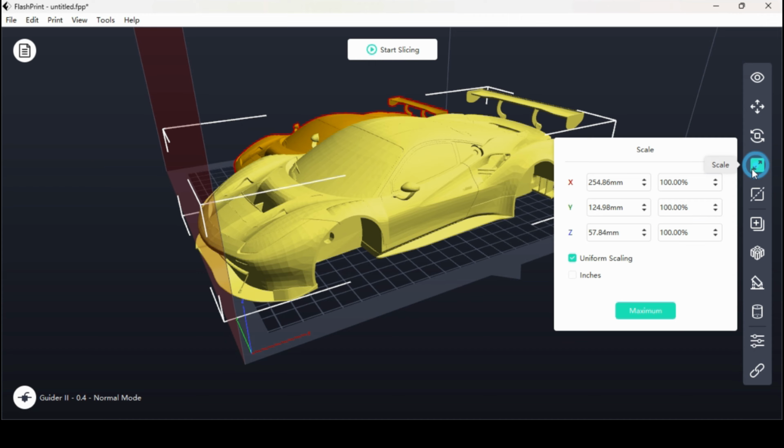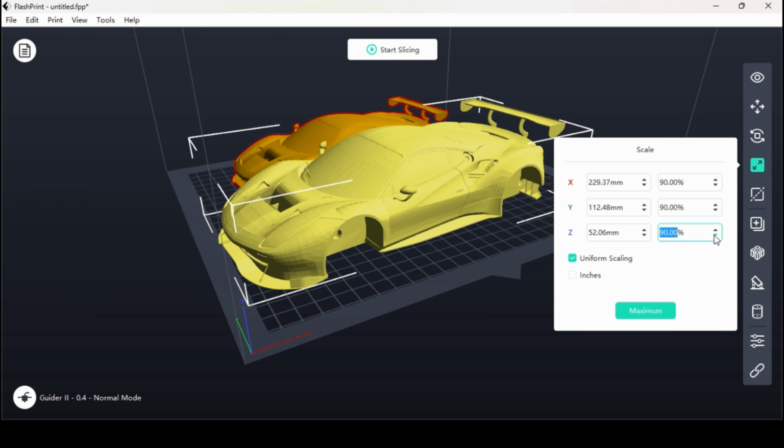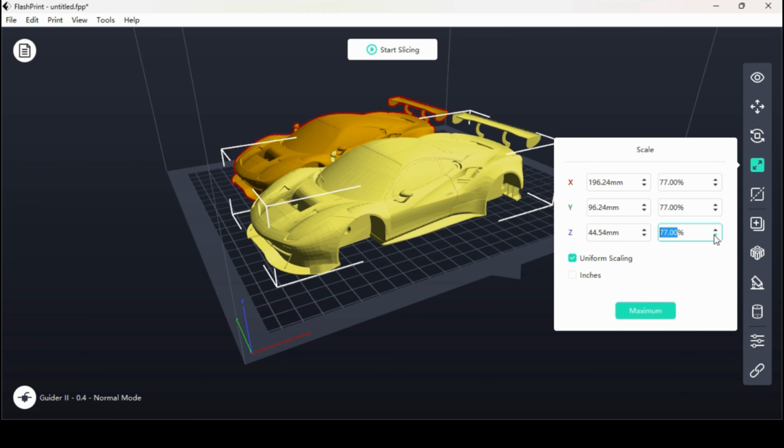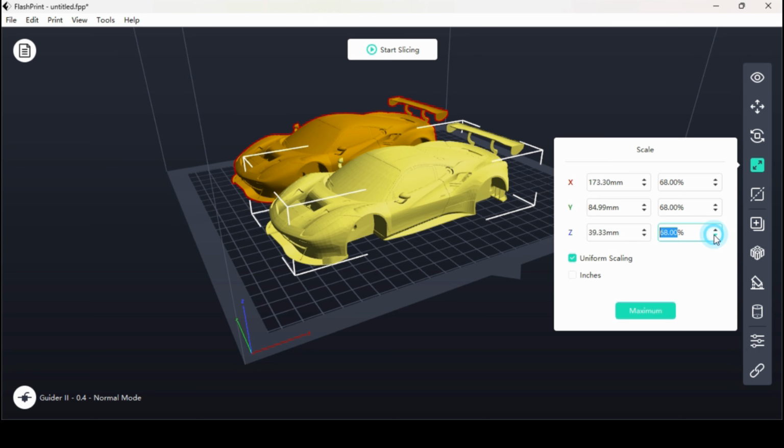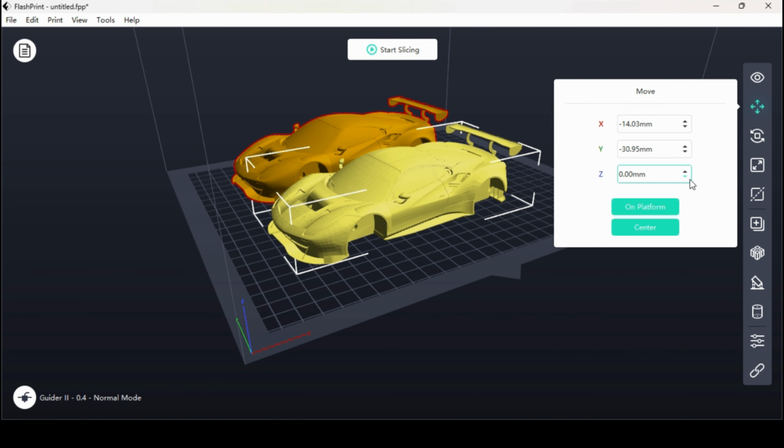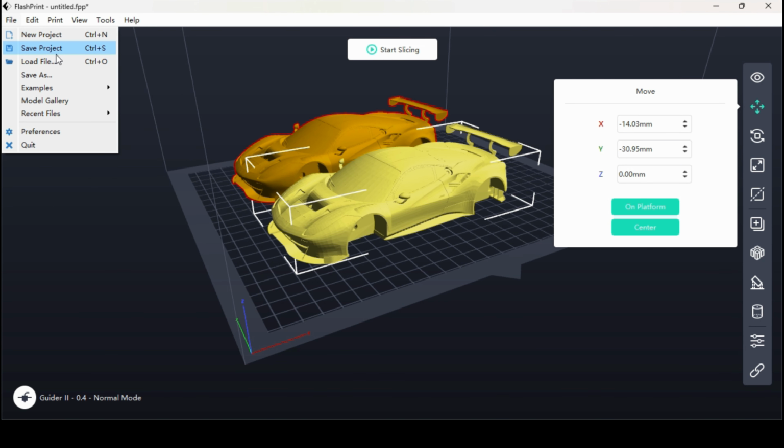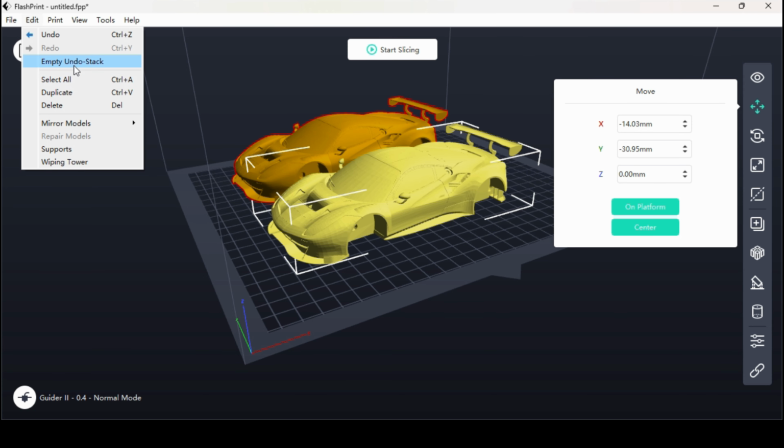I really couldn't tell you why, unless they're just learning, or they don't want you to get a really good model out of it. I have no idea, but I'm going to put them side by side here, and I'm going to move them around.